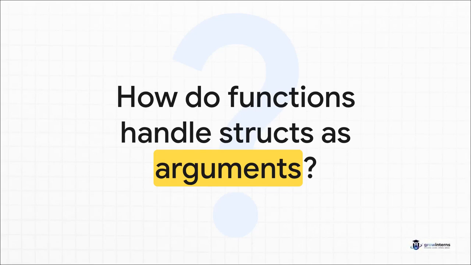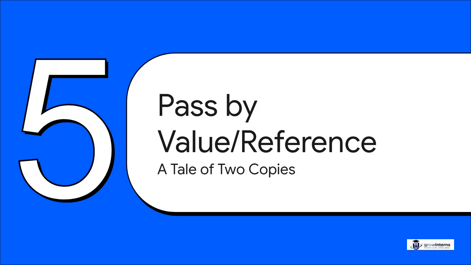This brings us to a really, really important question. When you take your struct variable, like our student1, and you pass it into a function, what is that function actually getting? Does it get the original real student1, or does it get something else entirely? And the answer to that question opens up probably the most critical topic we're going to cover today, the difference between pass-by-value and pass-by-reference. You can think of it as a tale of two copies, or in one case, no copy at all. Getting this right will save you from some of the most common and frustrating bugs in C++.